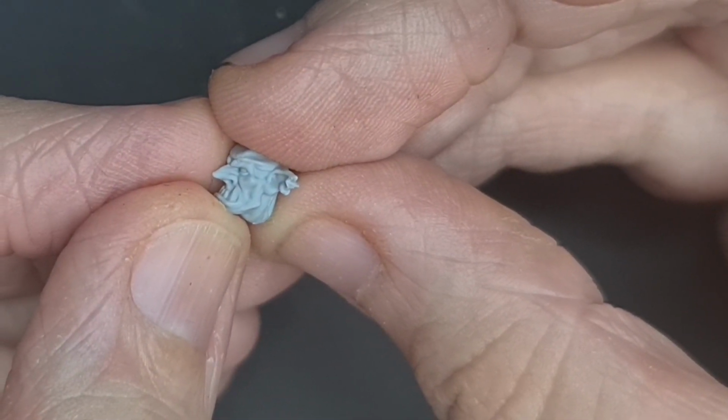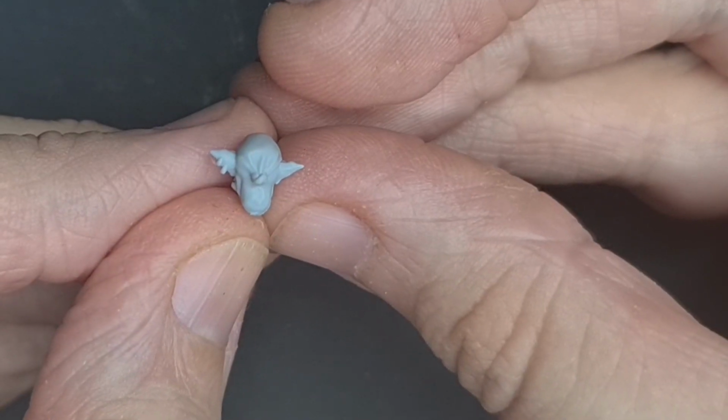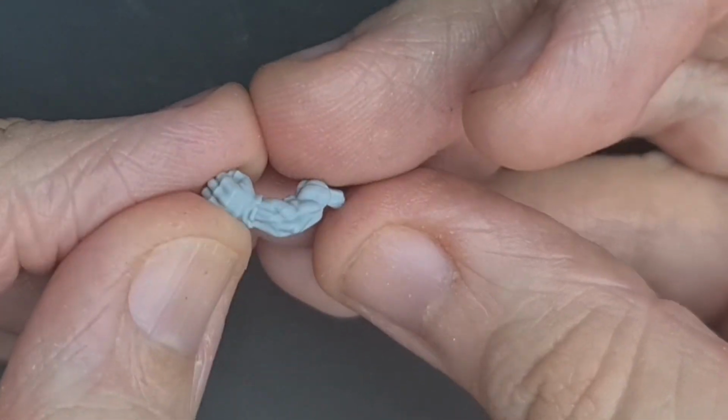He's got a couple of piercings. Not much character to this face though. Nostrils and the teeth. Has this grimace sort of face. This little bandana that pirates tend to wear. And this is his arm. Look how staunch he is for a little goblin.